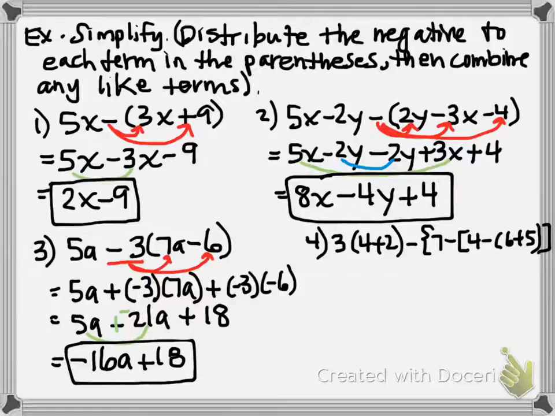So what we're going to do, I'm going to do a little numbering here, is we have to take care of anything in a grouping symbol first. And if you notice, we have 4 grouping symbols. There's parentheses, braces, brackets, parentheses. So we start with the innermost grouping symbol, which would be the parentheses. So that's our first step. We're not going to distribute because I can actually go faster if I just follow order of operations. So I have 3 and 4 plus 2 is 6, minus braces 7 minus brackets 4 minus, and 6 plus 5, I can add them together and I get 11.